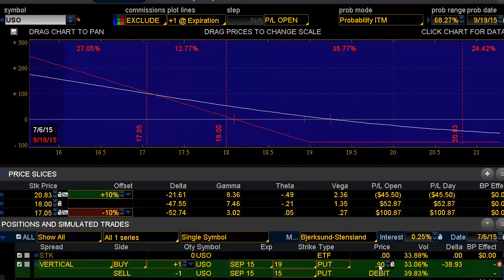So very defined risk, low stress. So let's say it gets down to $17, you can make over $100 per contract, so that's doubling your money there. So it's a great way to trade a downside move on oil using USO, and with the defined risk, very kind of low cost trade to get into in what I call low stress as well.